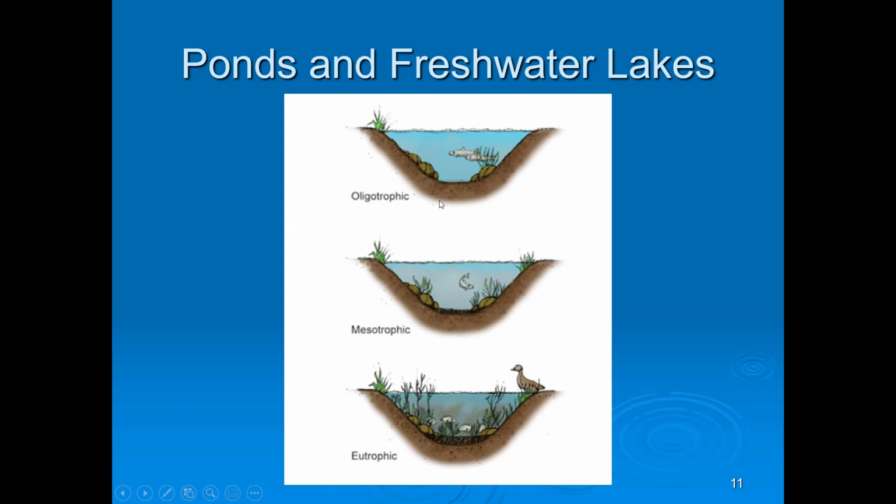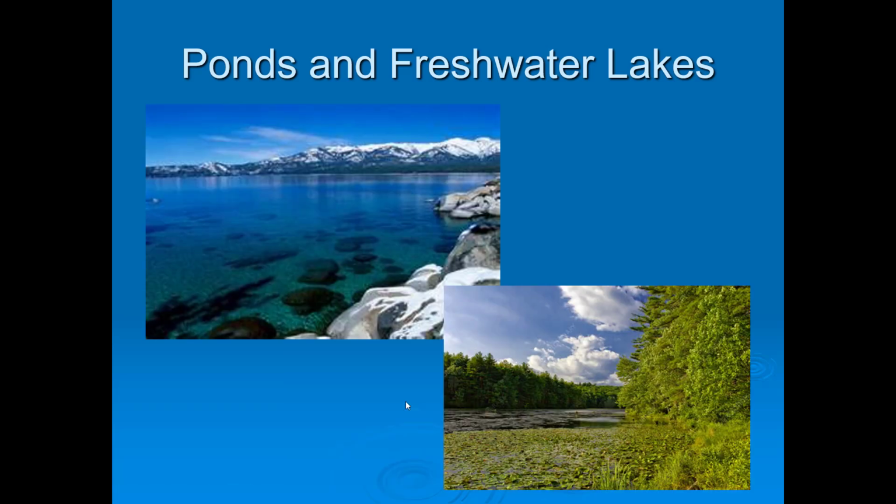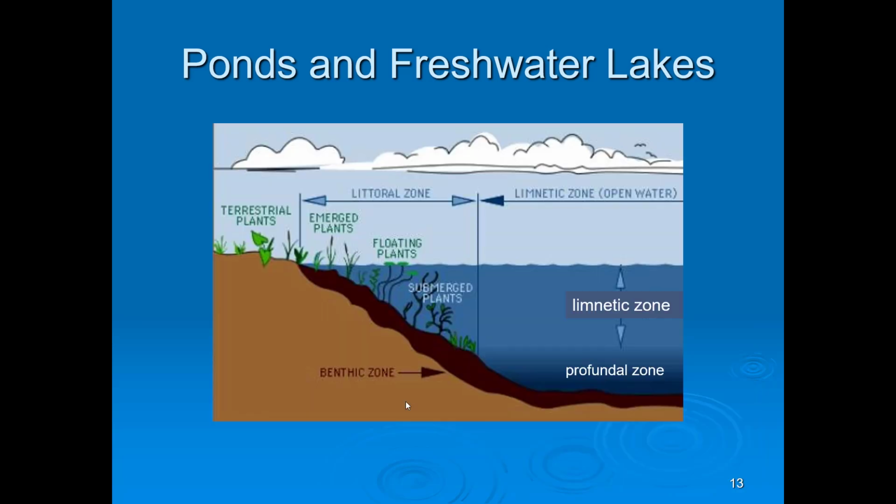All lakes start out oligotrophic, and then they get to be eutrophic after dead and decaying stuff builds up over time. Okay, here are some examples of an oligotrophic lake on the left and a eutrophic lake on the right. If the stuff on the right looks familiar, it's because most of the lakes in Florida are eutrophic, largely because it's warm here, so more decay, and so you're going to have more eutrophic lakes. All that plant life in there is actually not a bad thing, it's just different.